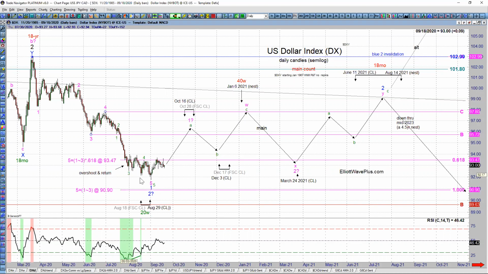There was a nice divergence into this low, actually a double divergence. So I know this wasn't a very clean 5-wave up structure on a short-term chart. I don't care. Based on the cycles, this was very likely a 20-week cycle trough bottom. As a matter of fact, it's labeling it that, and the direction of the break is going to be to the upside.